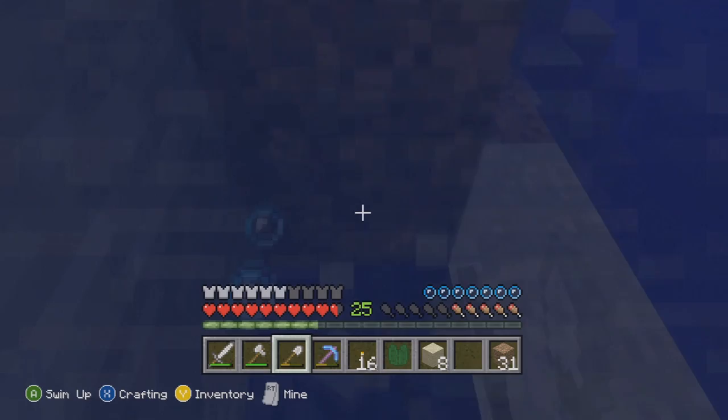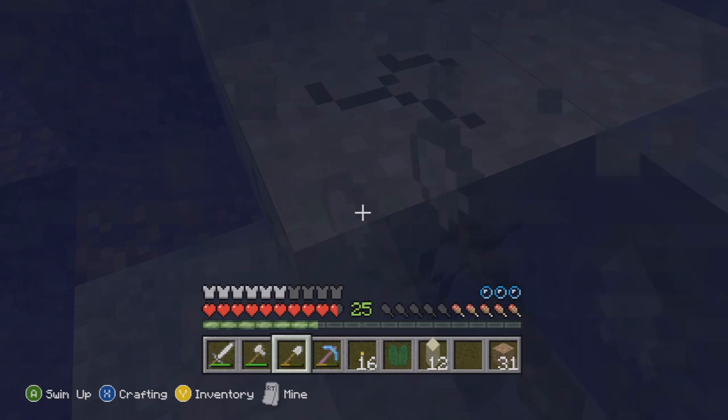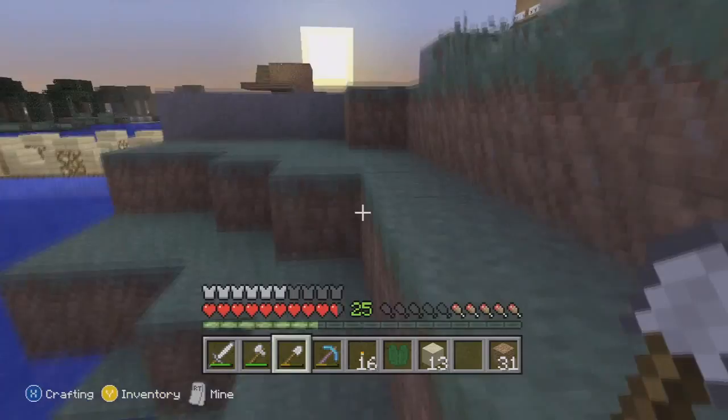I just want some sand so I can make some glass and make an awesome little Nether... Not really going to be a Nether fortress, but at least I'm going to be there and make a house in the Nether. It's kind of cool. Should I make it next to the Nether fortress? I think that'd be a nice idea. You don't really expect that, do you, to be honest? So I think that'd be kind of cool.